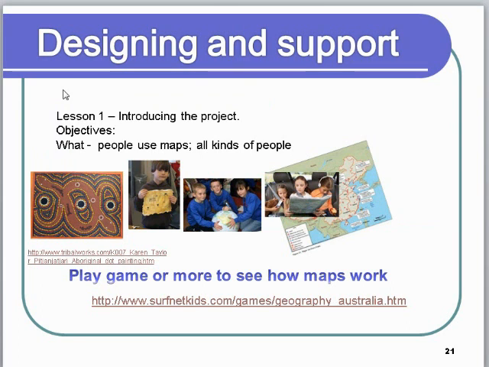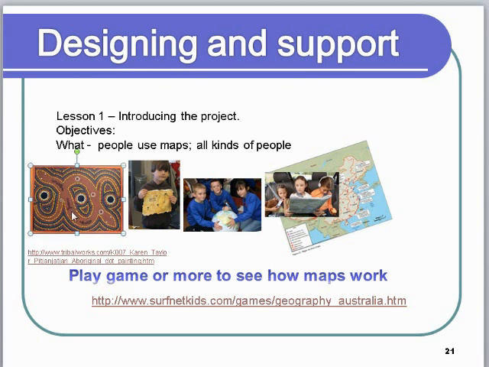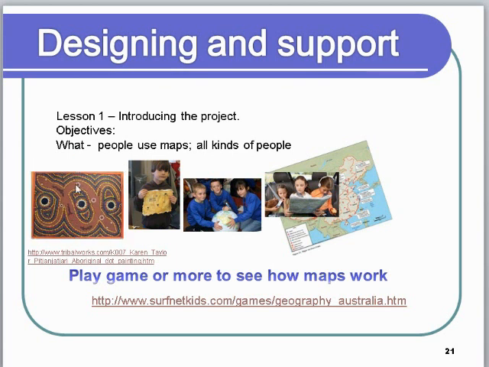So for example, maybe a Sudanese girl that was raised in a desert may not know that there are maps. They might be going around their territory differently. That's why I put in the Aboriginal painting, because Aboriginal paintings are very often the maps of a territory. There's a whole story here. So people do different things and they use these particular ways of doing those things.